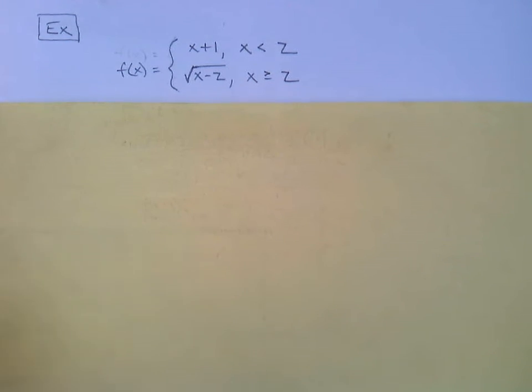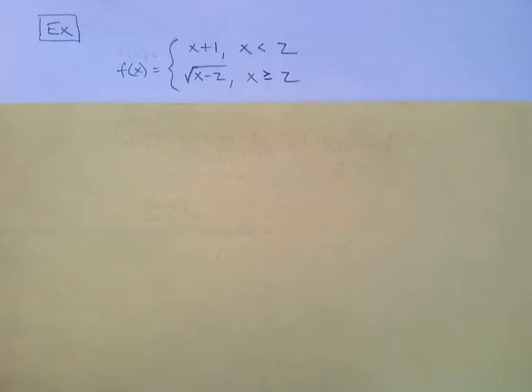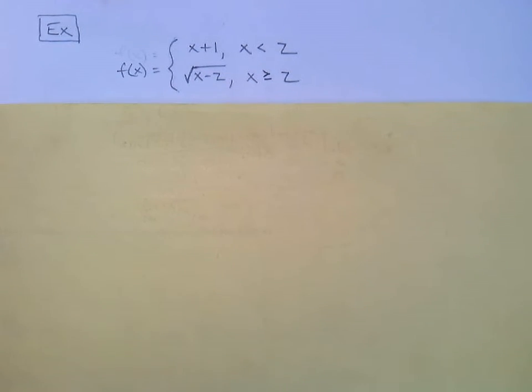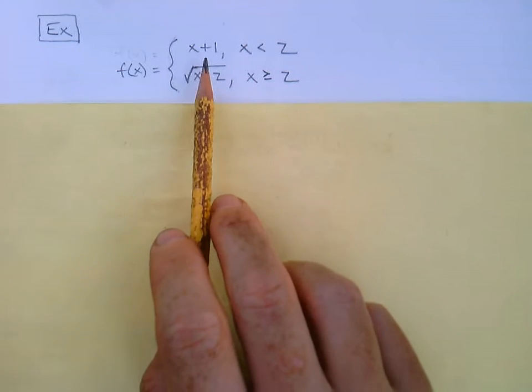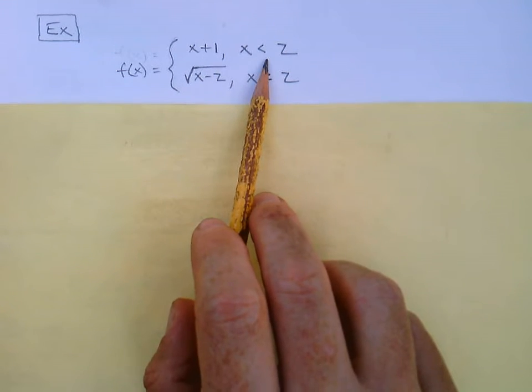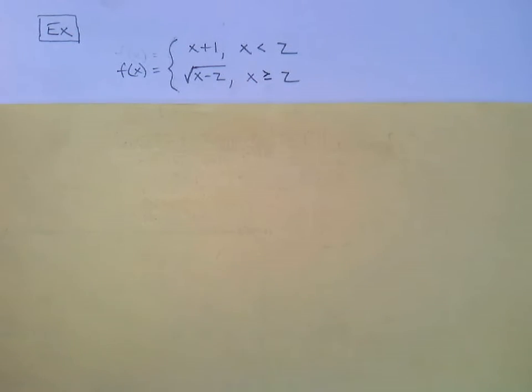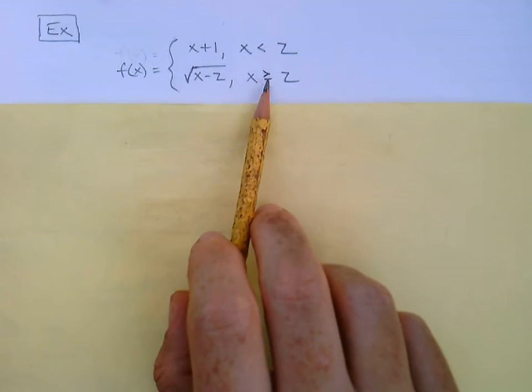We've covered a lot of ground so far. Let's look at this f(x) which is now defined as a piecewise function. If you remember these from pre-calc, students typically tend to not be too fond of piecewise functions, but there's really not a whole lot going on once you understand them. We hate things we don't understand, right? How is this defined? f(x) has these two pieces. It looks like x+1 if the x values are less than 2, but then it turns into the square root of x-2 as soon as we reach 2 and then when we go on from there. So if we've got a value less than 2, we know to look here. A value greater than or equal to 2, we know to look to this.